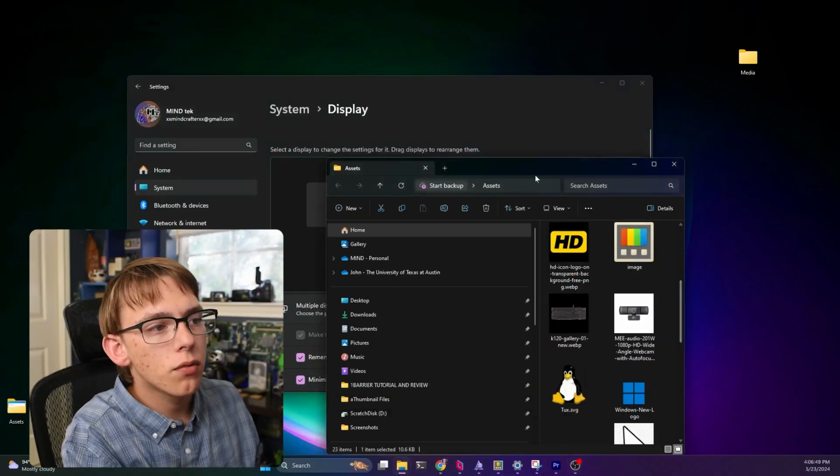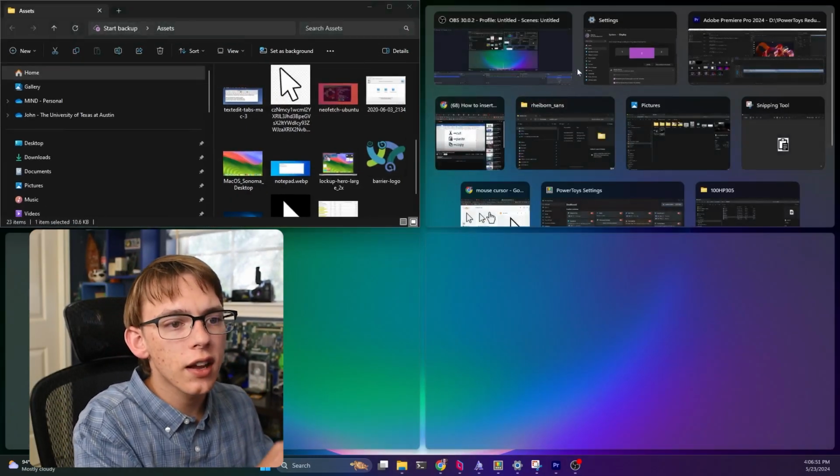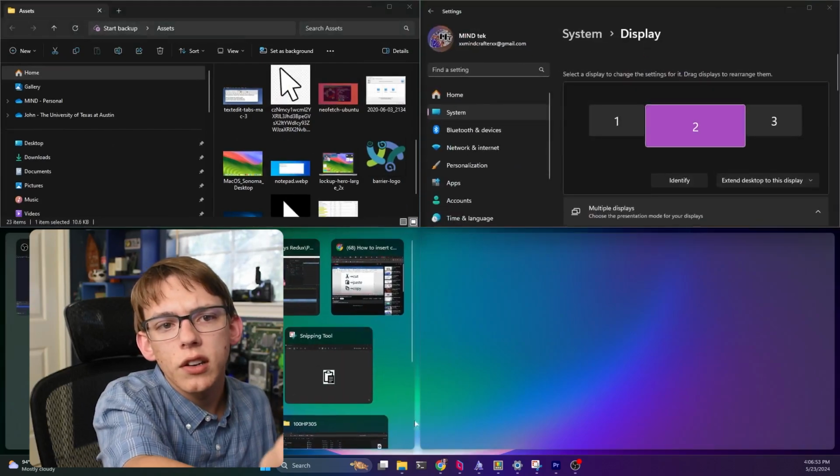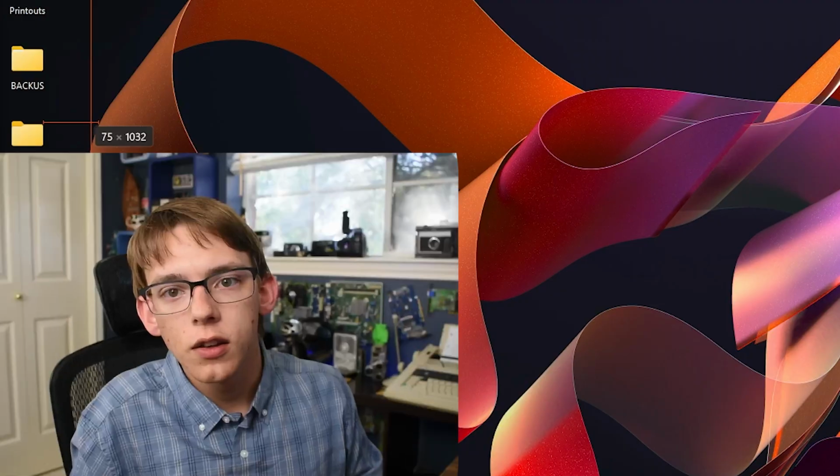Honestly, a very nice feature, but I think the downfall, first of all, is that it typically tries to force you into snapping different applications to the sides. So if I say want to only snap the File Explorer and the settings together, the system still is going to encourage me to snap other things. So FancyZones in PowerToys is kind of a more power user oriented ability for this.